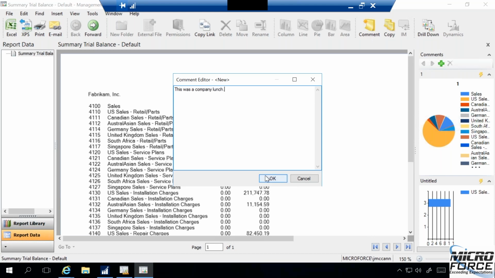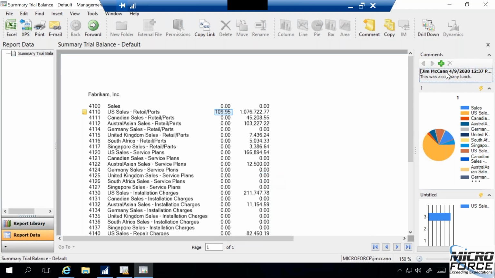You can click OK, and then those comments are stored with the report, with this version of the report. If I need to, I can copy those forward to other reports. You could have your boss pull up this report in Report Viewer, or you could send him a link to the report wherever he would go to see his published reports.